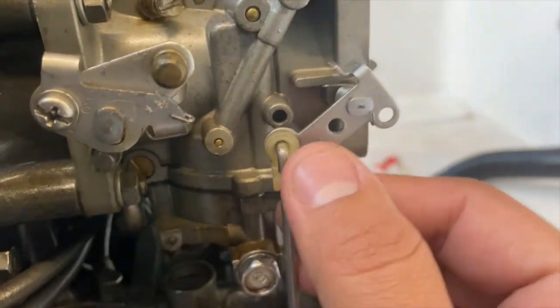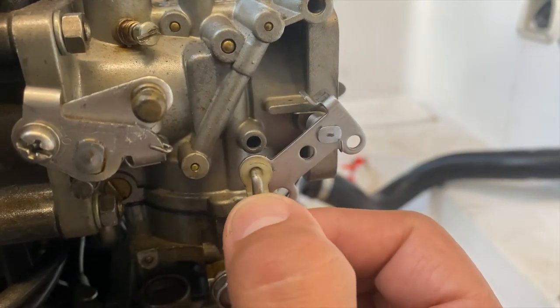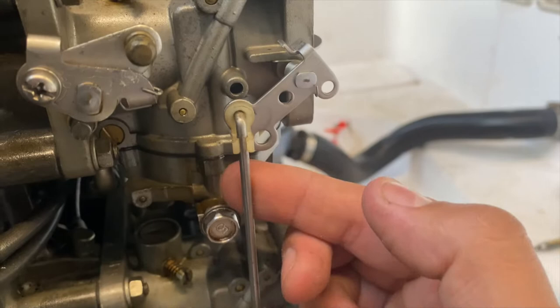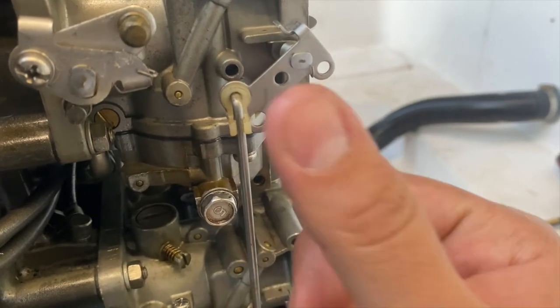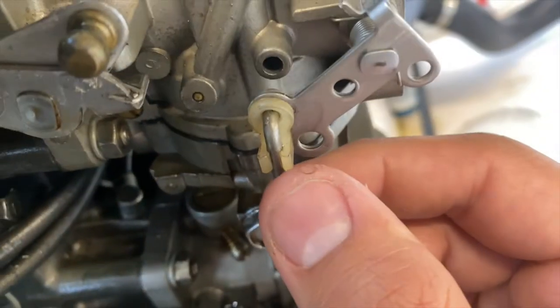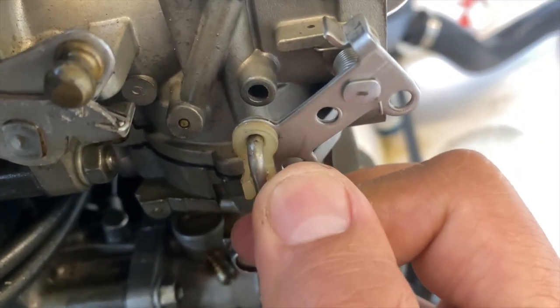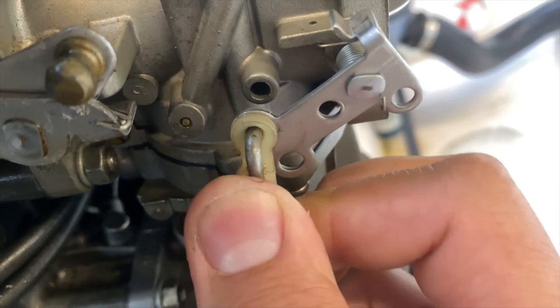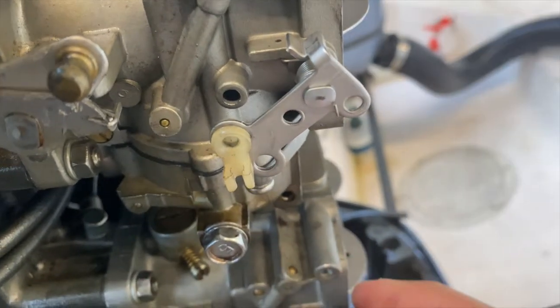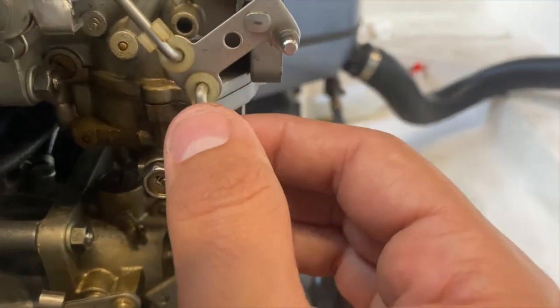Okay, so moving on to these, I like to put my fingers here and push into the plastic, while with this finger I push out, and with my thumb I push in. Basically, I'm just making sure that the plastic piece does not break off. And then we're going to do the same.